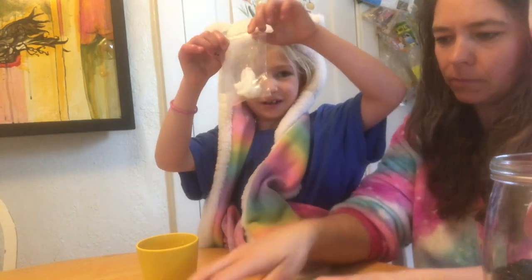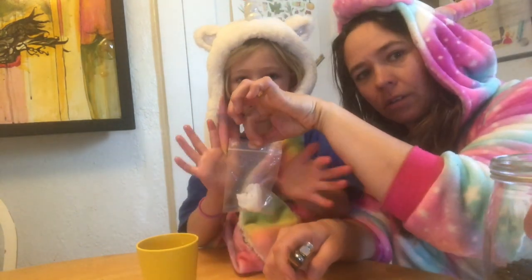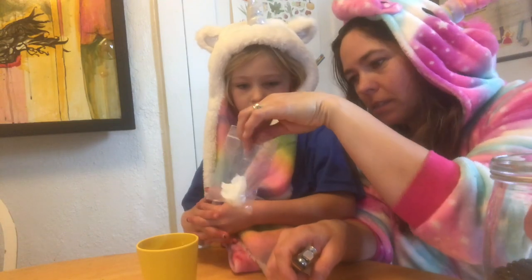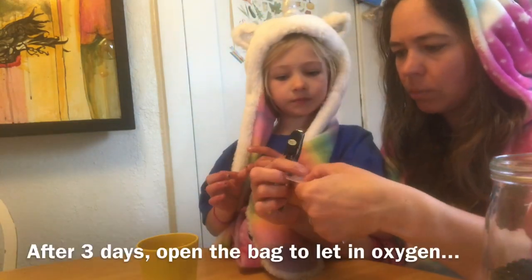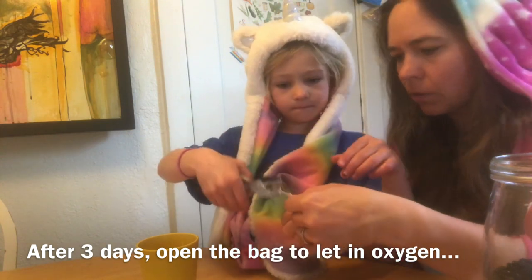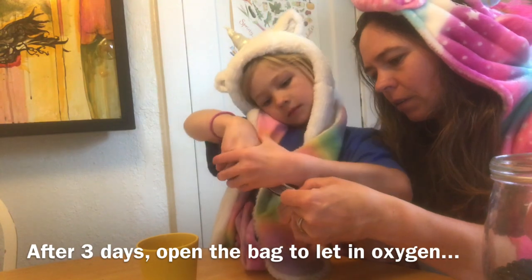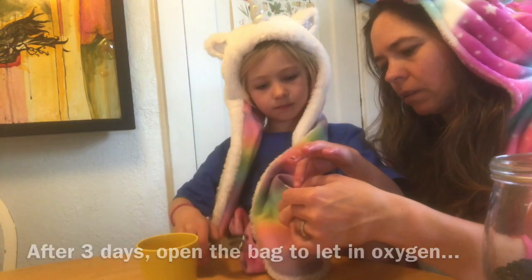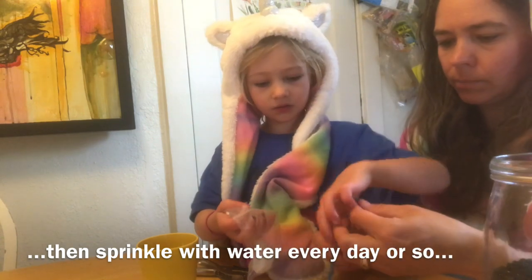Seal it up. Now punch a hole in the very top up here. Right there. Not down there, because we want to keep it sealed. So let's make sure that's nice and sealed. This is where the necklace part will be. And now thread. Was it this one or that one? This one. Okay.